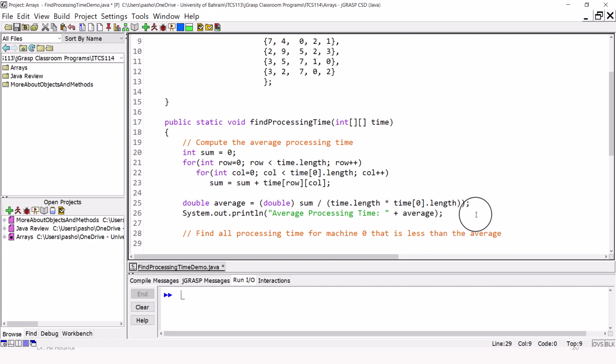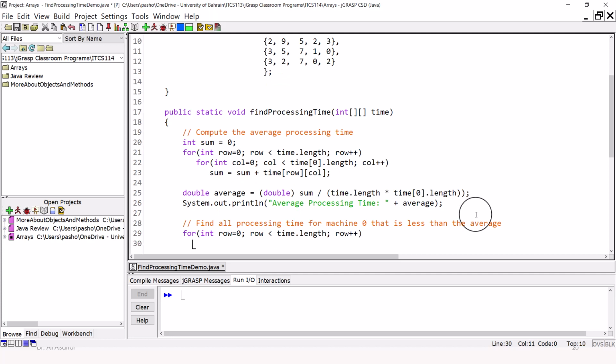And as we mentioned, we are going to do that by using a single for loop. So we will say for, and since we are going to go over column 0 only, the loop will be processing the rows. So we say row = 0, and row will be less than time.length, and we will have row++. So here we are visiting every row of column 0.